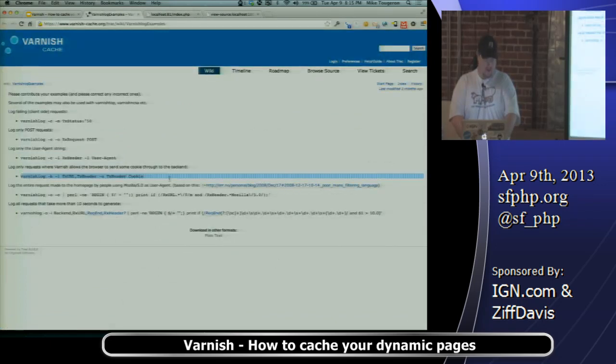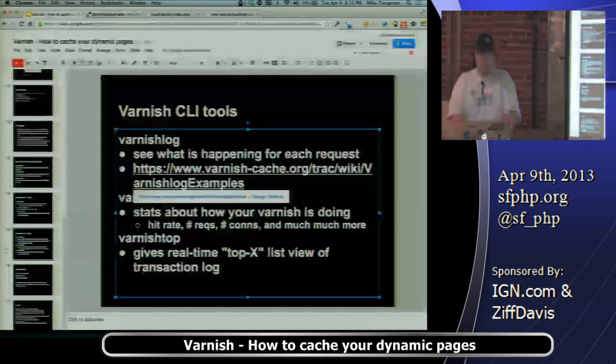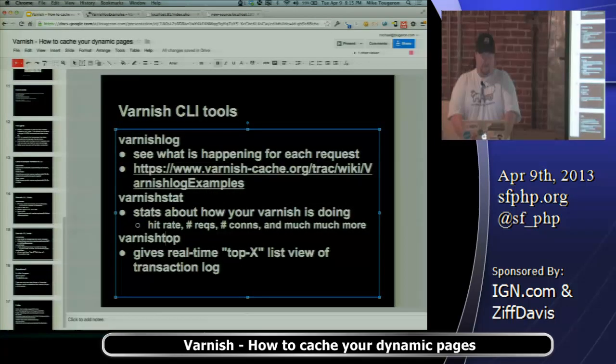You can log the requests that have cookies going to the back end. This one's kind of neat: log the requests that take more than 10 seconds to generate. That could be useful to know with what's going on. So check that out online. We talked about Varnishstat, the stats of how things are going.